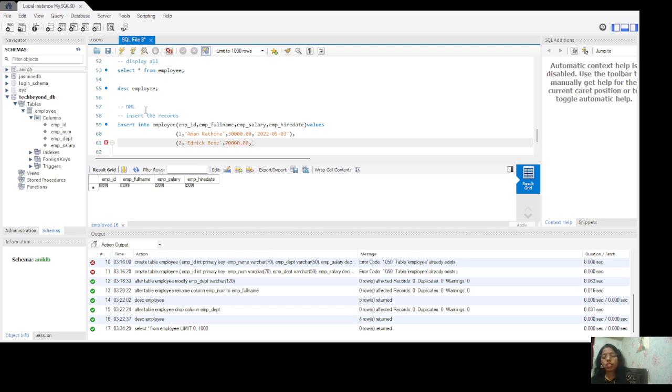Then the date will be 2023, 08. For the third row, the record will be ID 3, then the name, and the salary will be 65,000.